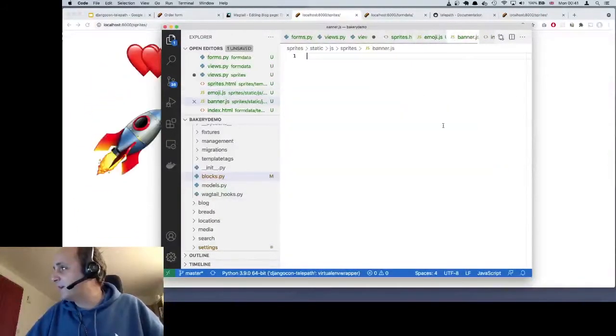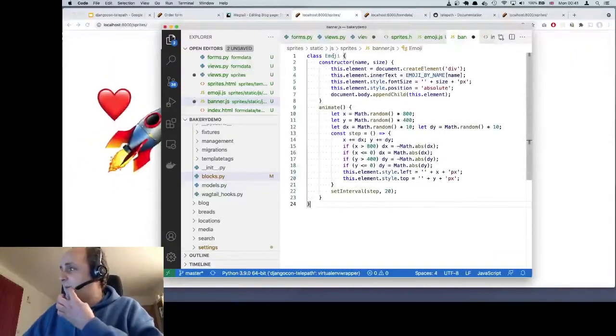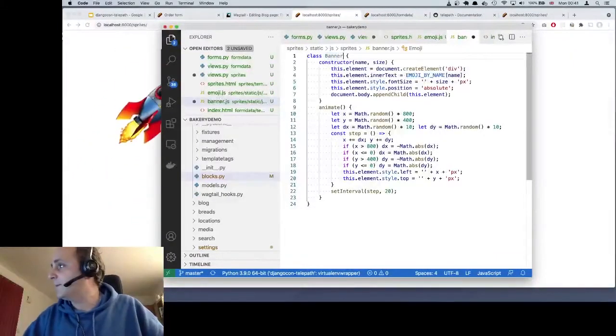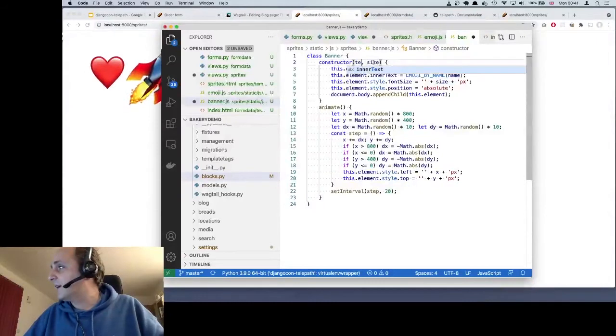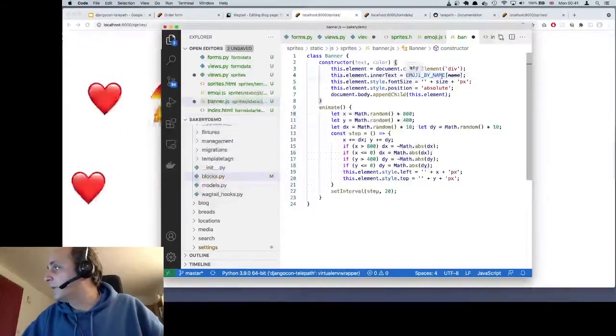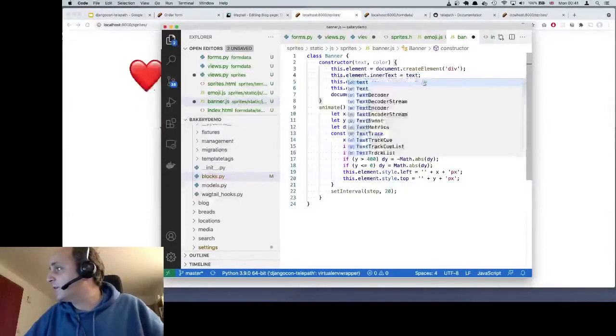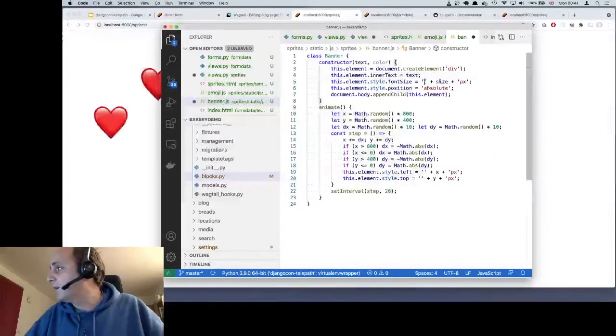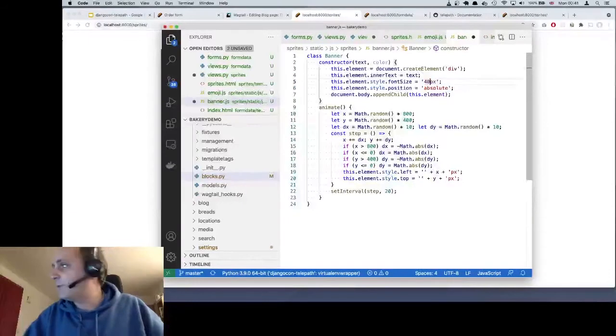So this is now class banner. It will take text and color. Inner text will be text. Font size we will hard code to 40px.